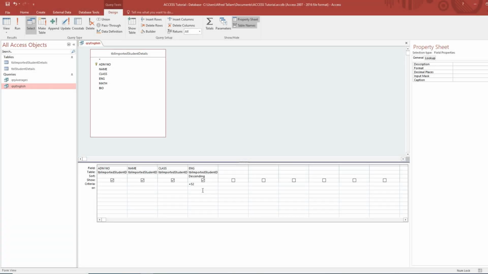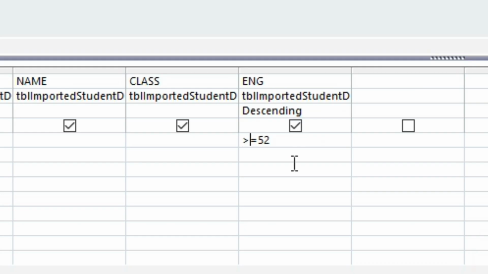Once we have this, we want this query to return values, or records, of students who scored 52 marks and above. So this will be greater than or equal to 52.